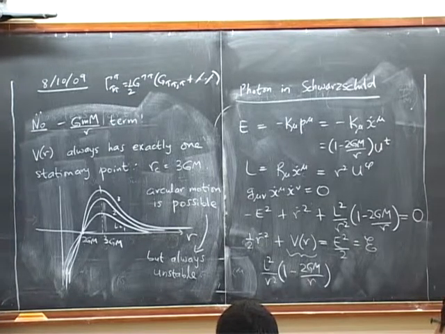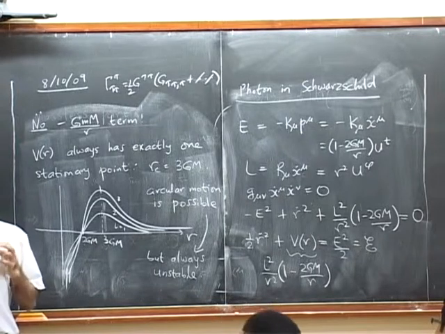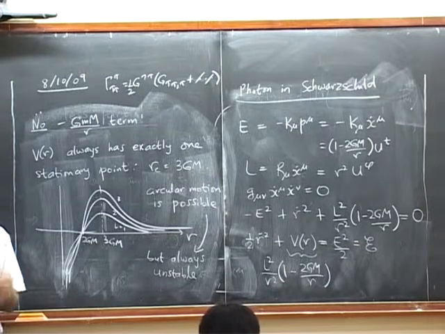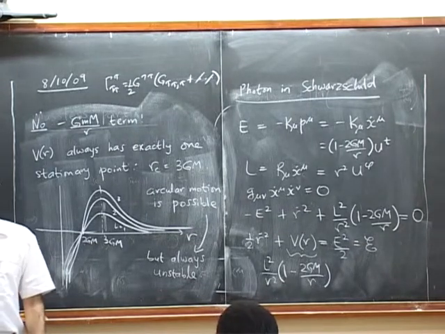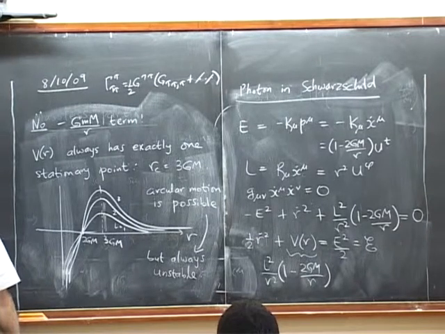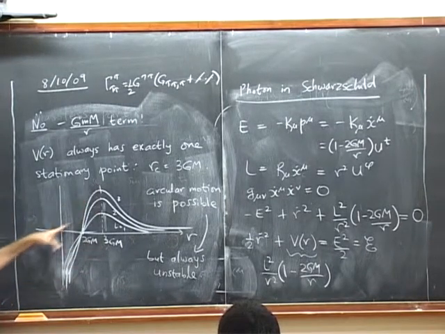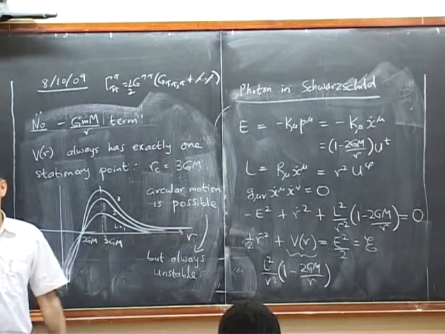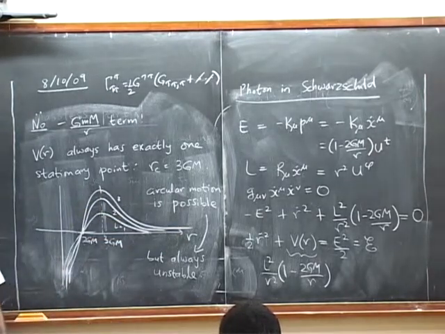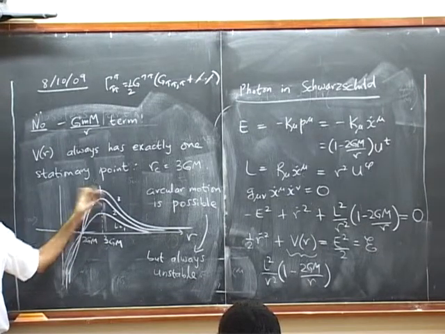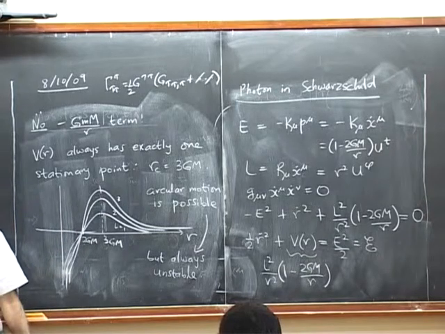But if it was outside 2GM and inside 3GM, not that there's very much room over there, actually there is, then such a super dense body could actually have, due to general relativity, light whirling around in circles. Probably not very interesting from an experimental point of view, because if you perturb that light, however little, it would either fall into the center or run away to infinity, unstable. But still, this is a very different behavior from what Newtonian theory predicts for any kind of particle, however light.